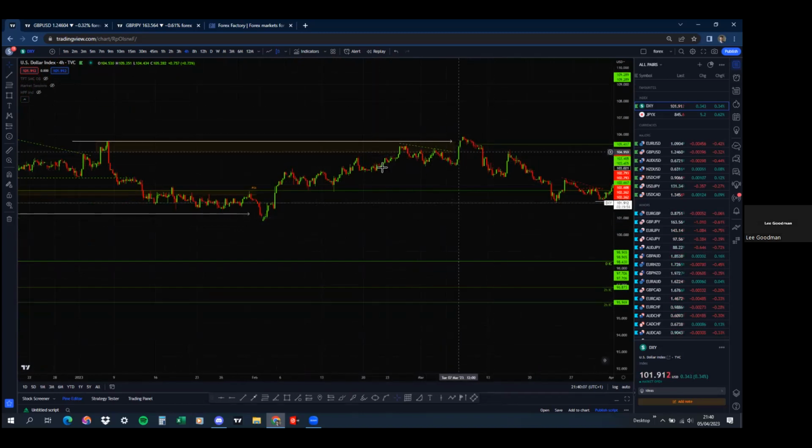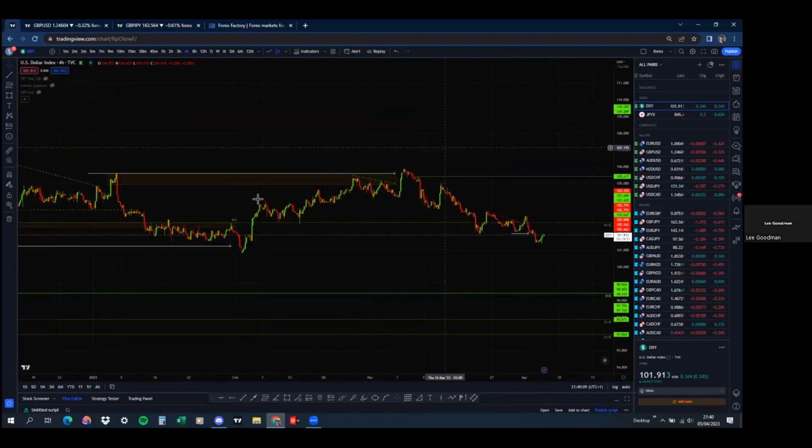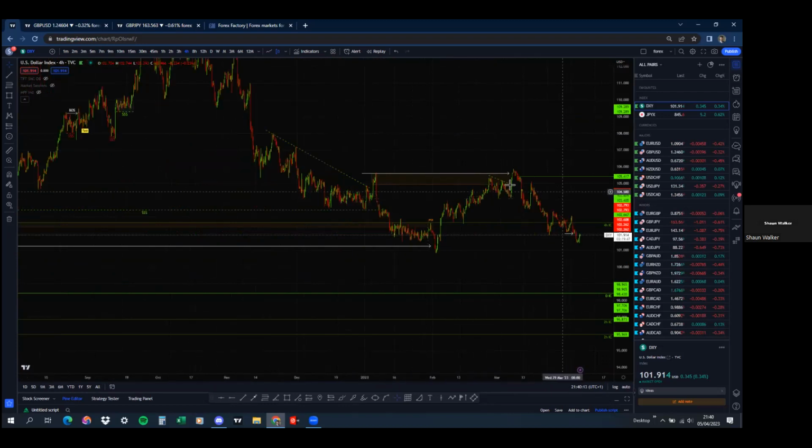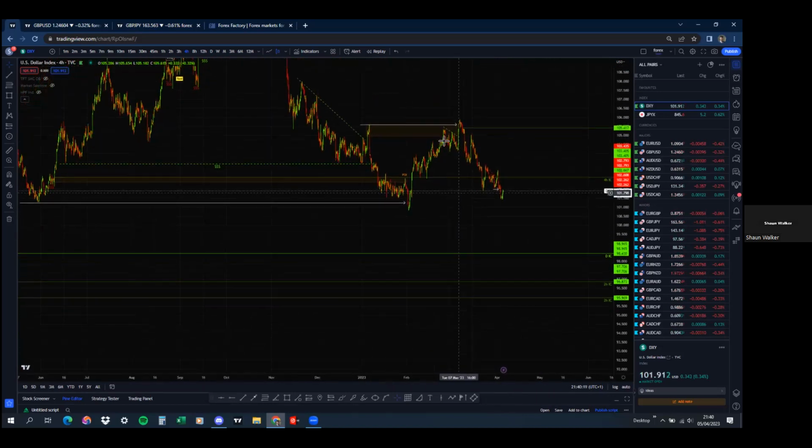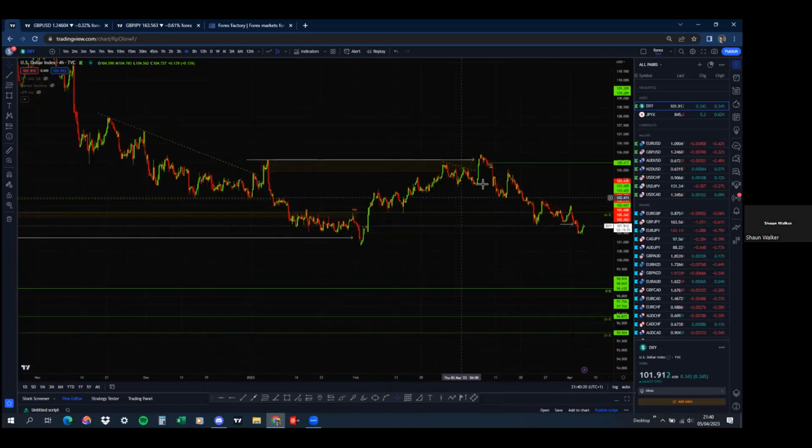Oh yeah, no, sorry. I don't think I was looking for sells in this area. I can't remember what I was looking at, to be honest. But you can definitely say that it's a liquidity grab and it broke structure.